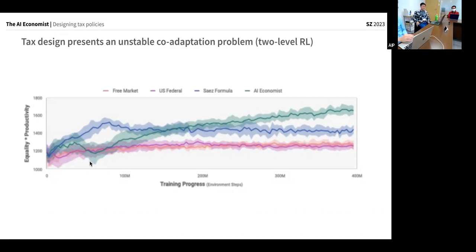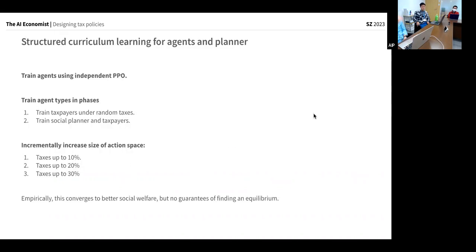And so this picture is only if you do a bunch of learning tricks to stabilize learning. If you don't do that, then very often learning just completely fails. So this is actually a really hard optimization problem. Okay, so how do you stabilize this? So this is just in words, a bunch of tricks that you can do.